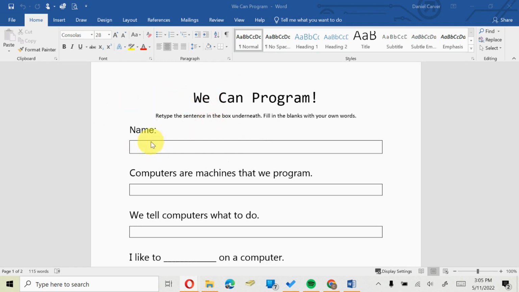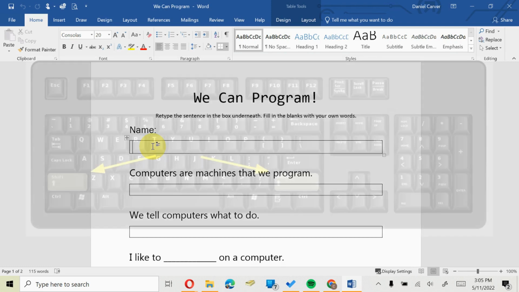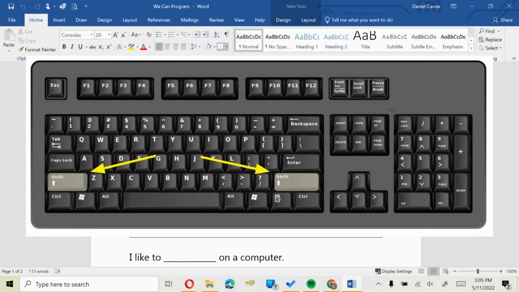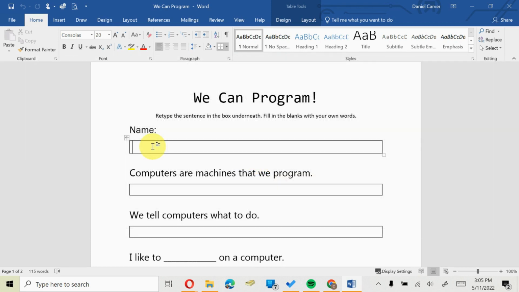When you get to your computer, you're going to find this box, you're going to click this box, and you're going to use your keyboard to type your name. Now, names have capital letters at the front. So what I need you to do is I'm going to have you hold down on the Shift key with your left hand, and then with your other hand, you're going to tap on the letter that is at the very beginning of your name. Mine's a C. When I let up on the Shift key and no longer push it down, now I'll type the rest of my letters so that they're lowercase. I should have one uppercase and the rest be lowercase.